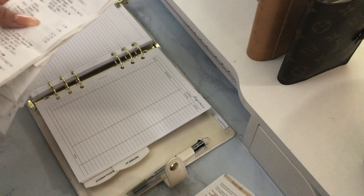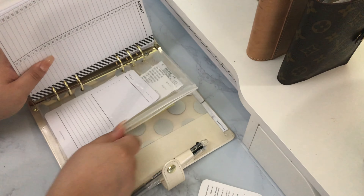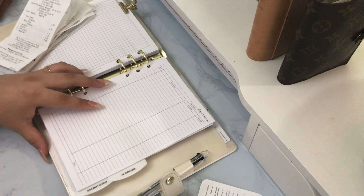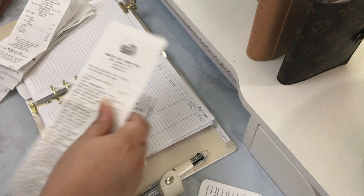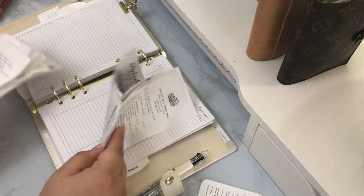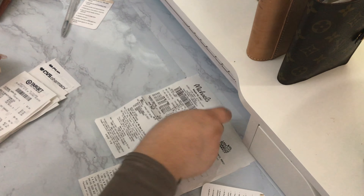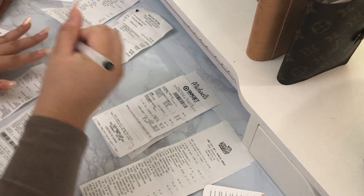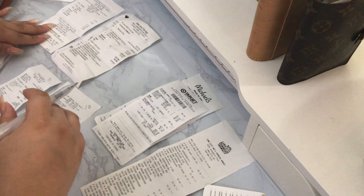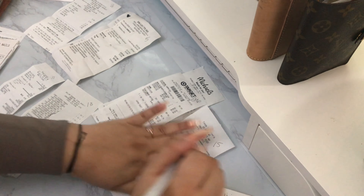For the purpose of this video I'm only working on my own expenses — I usually do my boyfriend's as well, but I didn't want to make this video too long. I also found some receipts in the back pocket of my binder, so I'm taking those out and straightening them to organize by date. Just to clarify, the receipts I organize are only the ones for unnecessary spending. I do set a budget for myself at the beginning of every month, though you won't see that part in this series as it's something I don't have much experience explaining.